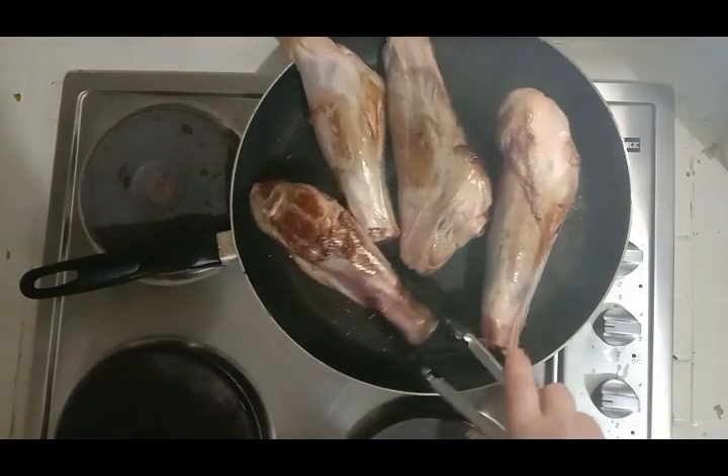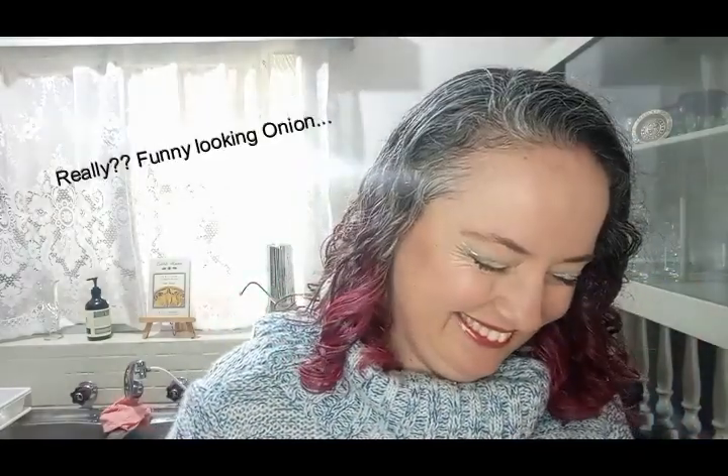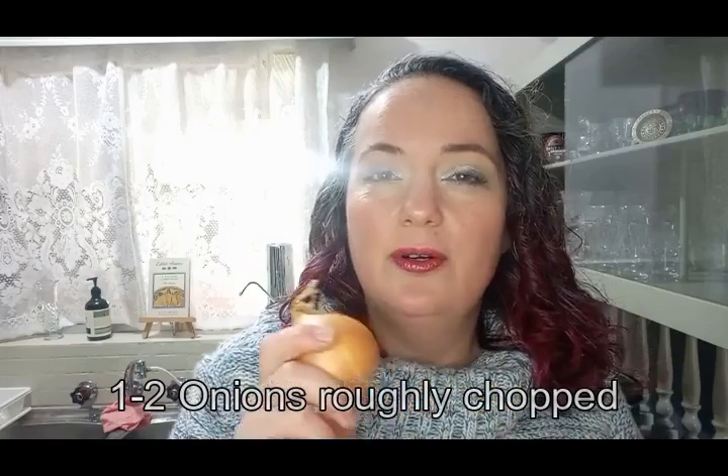Can you get away with not browning the meat? Absolutely, you can — but this just adds another lovely depth of flavour. So while the lamb shanks are browning, get your vegetables ready. We have about five medium potatoes for these four lamb shanks. We also have a couple of carrots and one and a half onions — because I've got half an onion left from a meal my partner made yesterday. All of that will be cut up and popped into the bottom of the slow cooker.